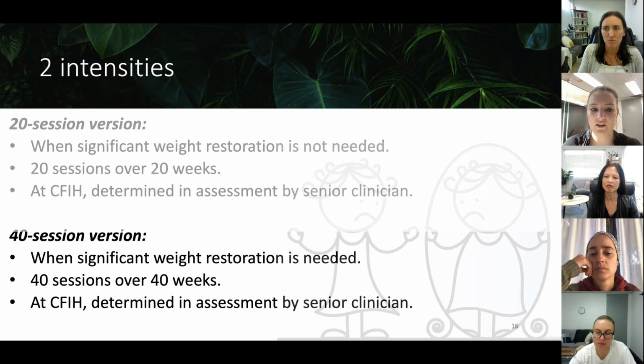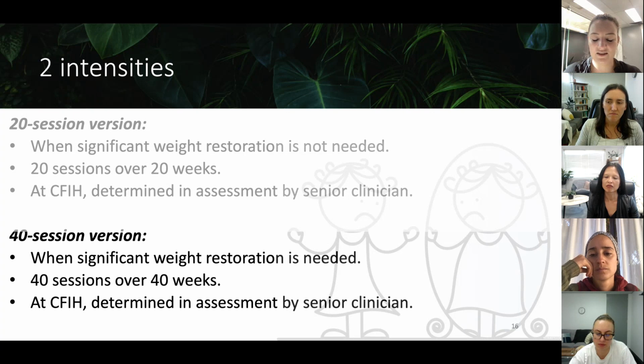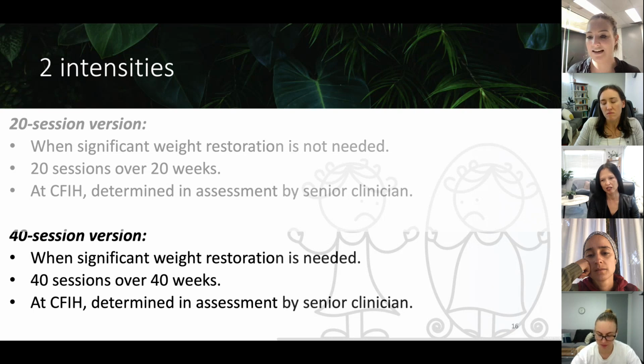So I'm doing, with a client at the moment, and Danica and I have put in our request to do the IPT training, so don't crucify me that I've not had it yet. I have read the manual, but I'm doing the broad form 40-session version with a young person with severe and enduring anorexia, who is actually getting through the components of eating disorder treatment quite well, but has struggled to individuate from her mother and develop a sense of self, and to put in boundaries around wanting to weight restore and eat more, even though her mother has her own unresolved eating disorder.